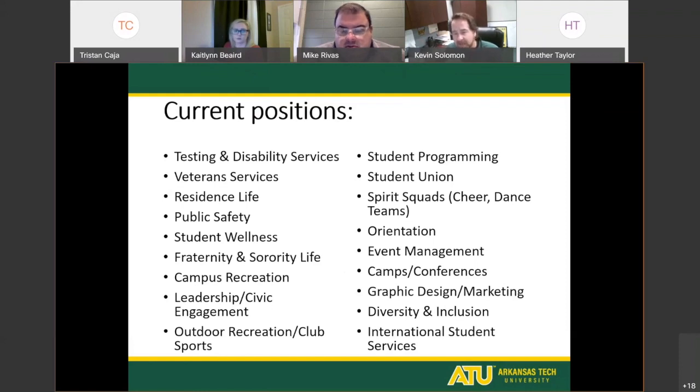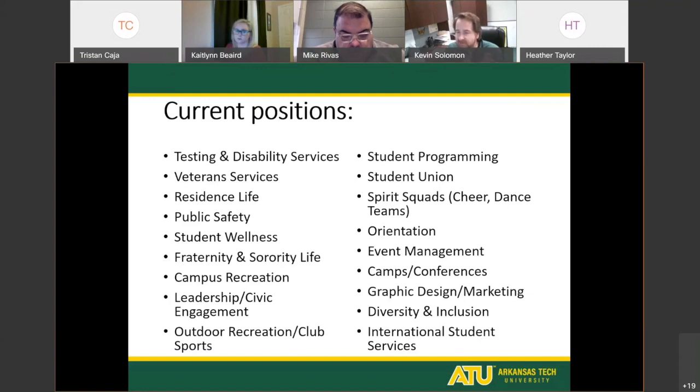Maybe they're doing the liberal and fine arts degree, health and wellness, the coaching degree that fits in with our outdoor rec and our campus rec and intramurals. So these are the kind of the positions that we have right now. And again, there's no prerequisite that anybody's going to come in and mark the check boxes that get that everybody's eligible for those things. Some of them are a little bit more specific, and we do need a background in that.